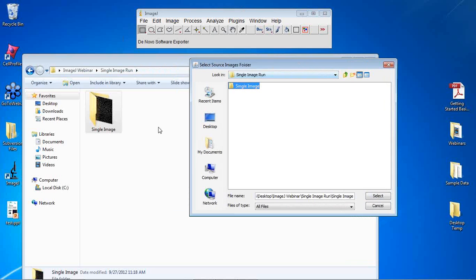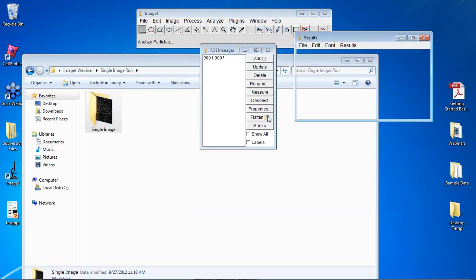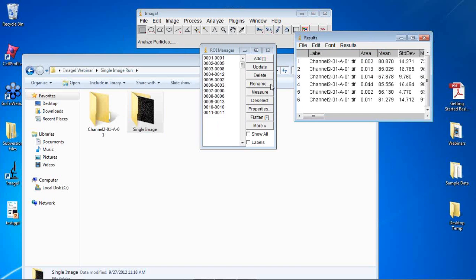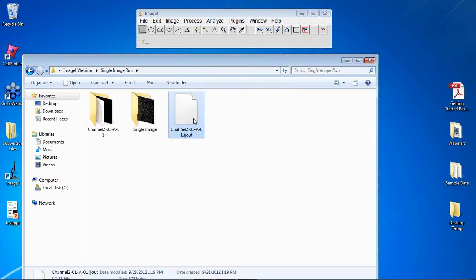Within this folder, you're going to notice that new files are created. So I'm going to click select, and it's going to run itself. You notice that the ROI Manager opens up, all the results tables open up, everything closes, and now we have a new IJOut file and a new folder within our folder structure here.